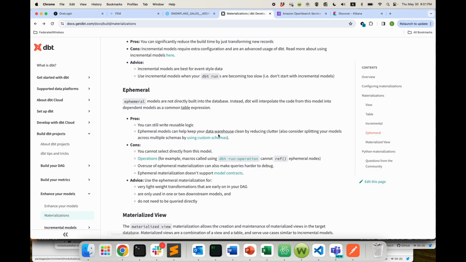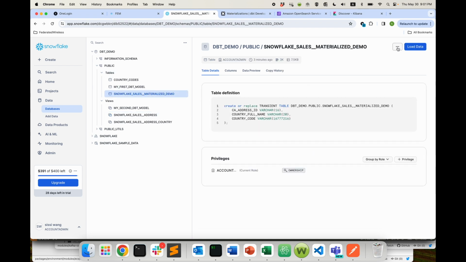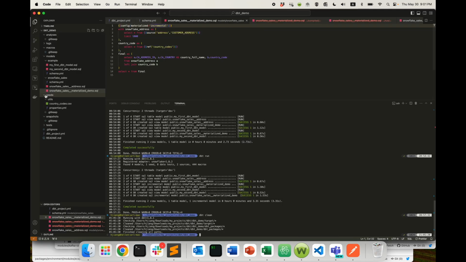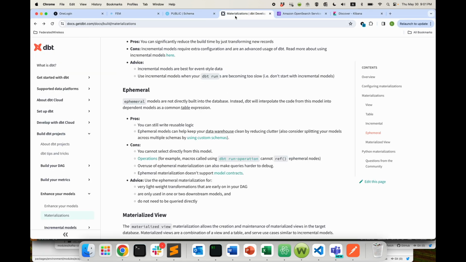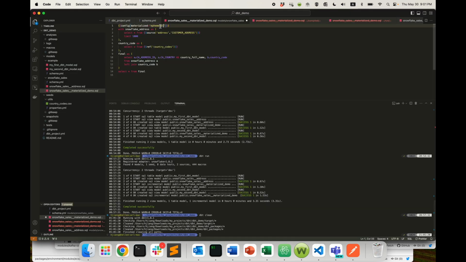And before that, let me also drop this data as well, so the database is clean and the running environment is clean. And we change it to this type, ephemeral. Save it and we run it again.